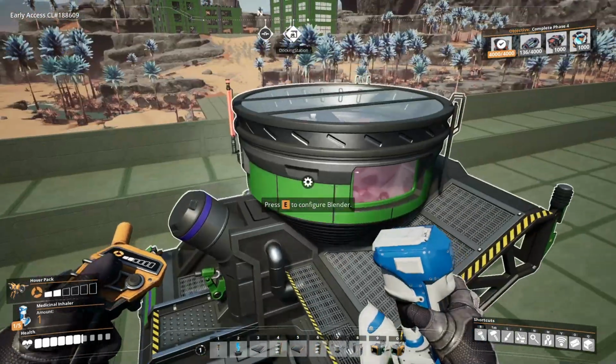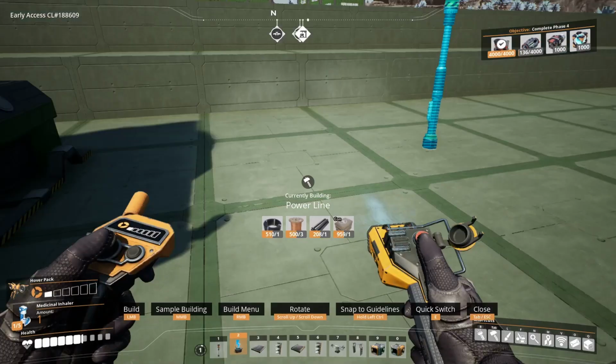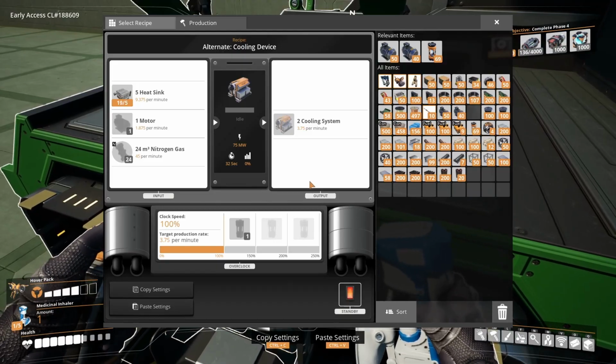That'll be the first part. So we do the alternate cooling recipes. That's fine. Can we get some power down here, please? Thank you. Hook that up. We got a lot of work to do. Those are going to load up, buffer up, and do what they need to do there.